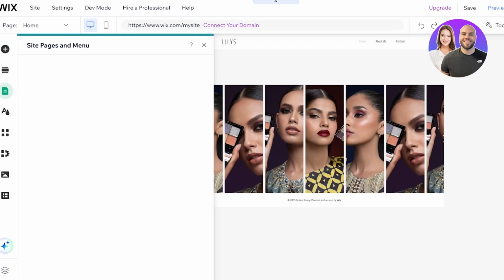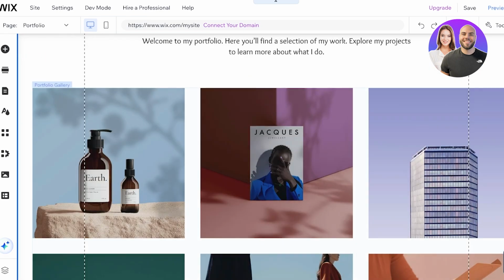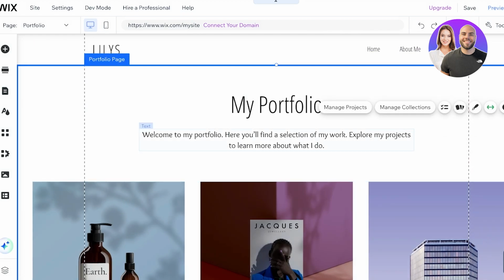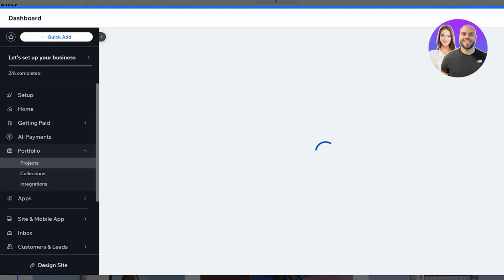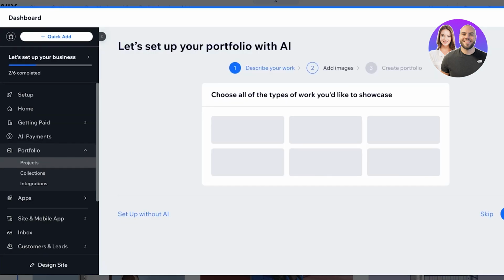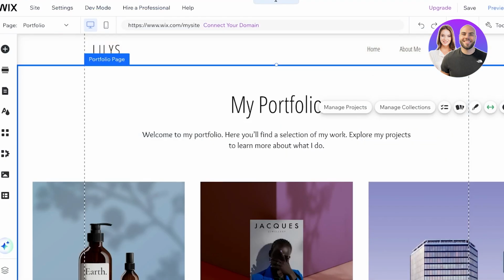I'm going to go into Pages and then I'll open up the Portfolio page. And once I open up the Portfolio page from the left, this will display some sample content. From here, you can click on Manage Projects and you can actually create multiple different project collections in your portfolio directly from your dashboard. After that, this will allow you to display them. So you can choose to display the ones that you are the most proud of.